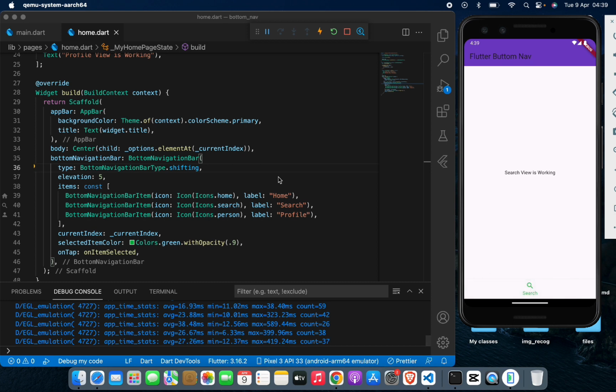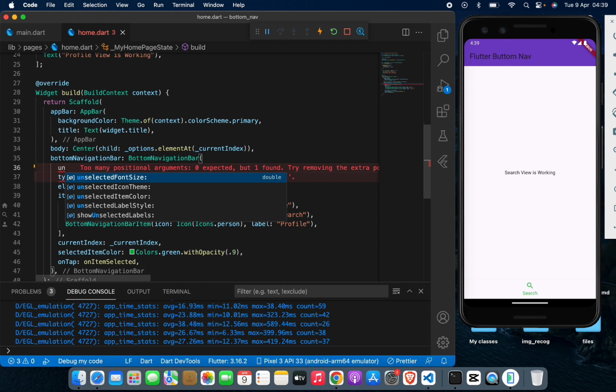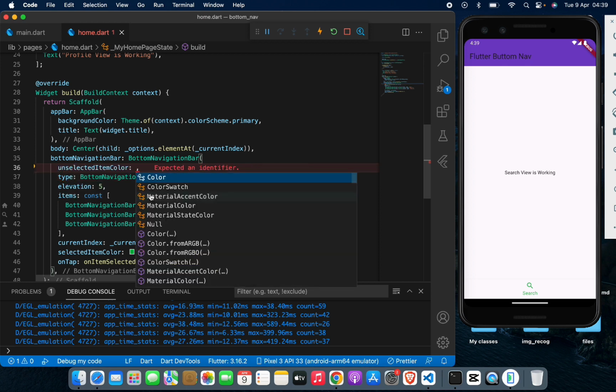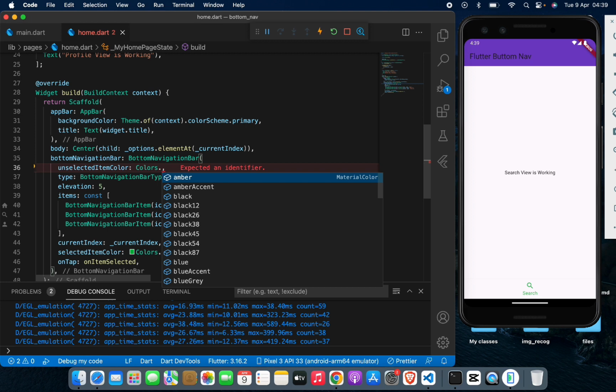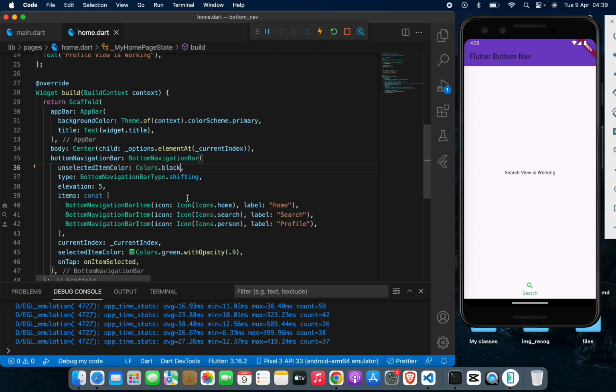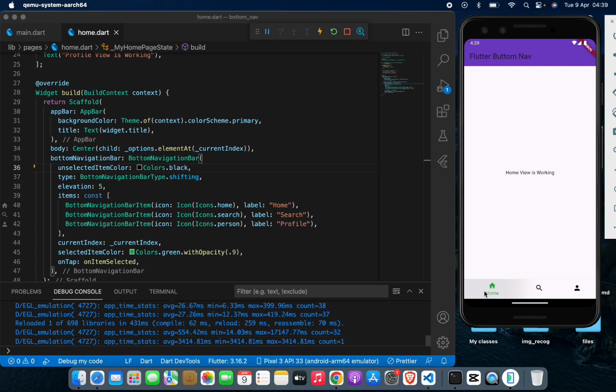So we can set the unselected item color to black properly. If we set black, then we can see here, suppose I click any of the items, it shifts automatically.